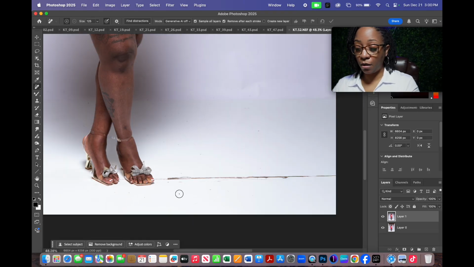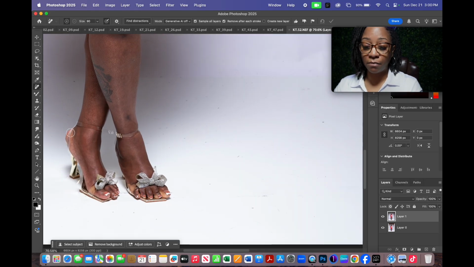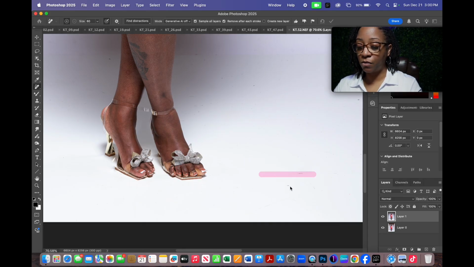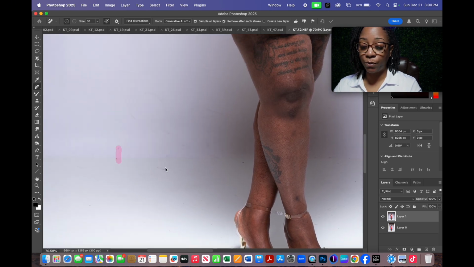I'm gonna go down here, and you can also resize your tool. Using the left and right bracket keys, you can resize the tool to shape exactly what you need. So I'm gonna paint over that line, get rid of that, and it does a really, really good job. I'm gonna get this little line out in between her toes. I don't worry too much about all the little specks, because the next editing tool I'm going to show you will show you how to get all of that out.